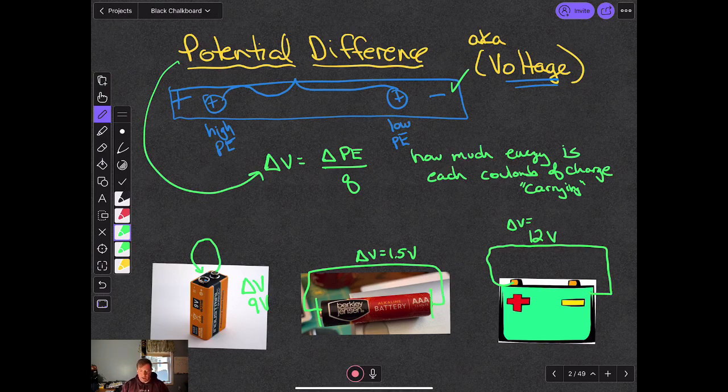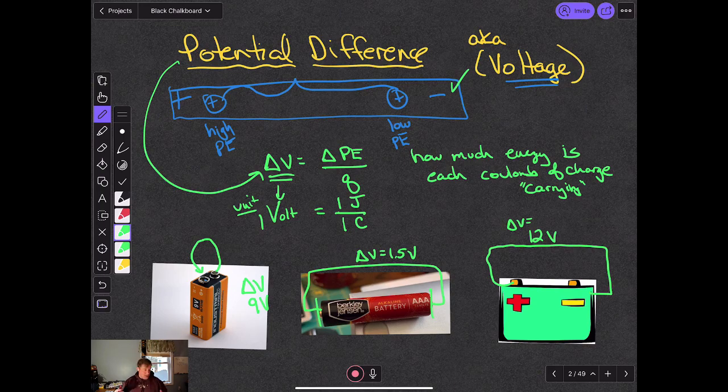So let's talk about some of the units. What's the unit for voltage or potential difference? Well, the unit, confusingly or really simply, if you think about it, is the volt. It's named for Alexander Volta, but that's the unit for voltage. So what is 1 volt? It's when 1 joule of energy is shared by 1 coulomb of charge. When I say shared, remember a coulomb of charge is a lot of electrons. Again, an older skill, and we could review that if we need to.